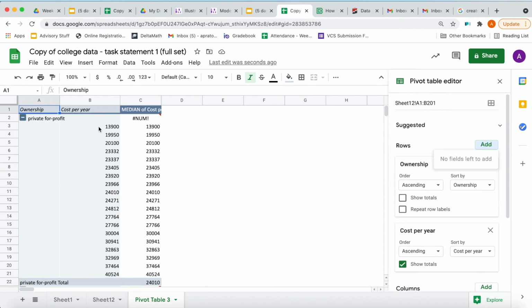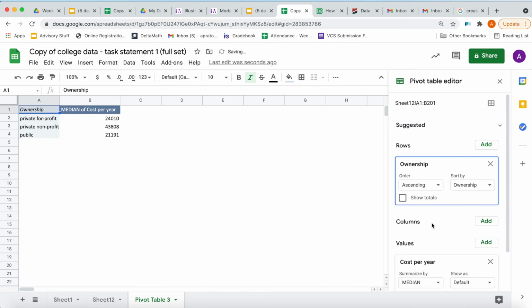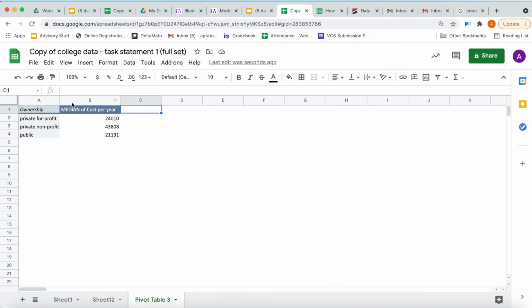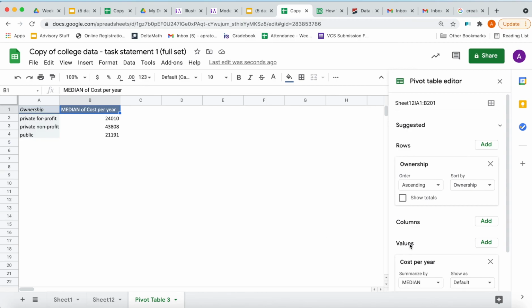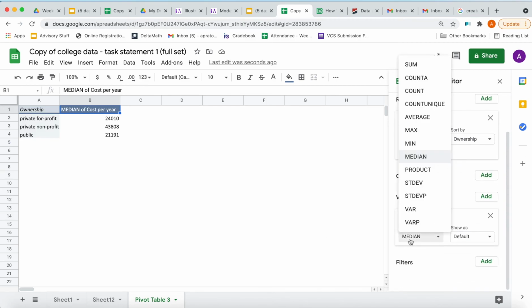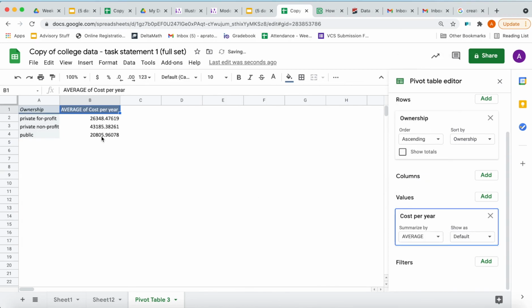And you can get the cost per year here, but that's probably not going to be relevant for this one. Okay. And so with pivot tables, you can do a couple different ones and get different statistical values that are important. So you have the median, the maximum, the minimum, the standard deviation, the average. And so you'll get that data.